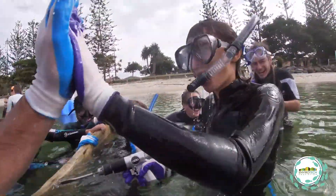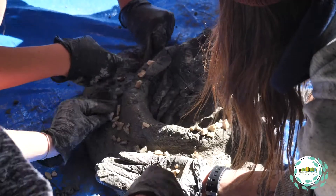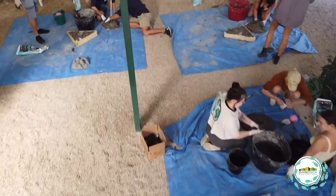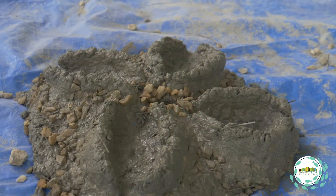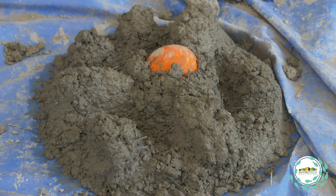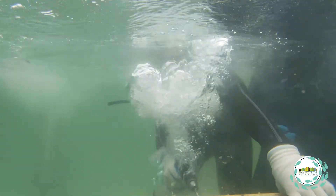They really got stuck in — not only in making the diversity enhancers, they were enthusiastic about getting their hands dirty in the concrete and came up with a range of different designs. They really started to think about protective space and understand that concept — how to create protective space within their concrete reef unit and achieve that rough texture surface. On the installation part they all had a great time drilling holes through the wooden beams, dealing with all the bubbles that ruin visibility, so they had to get up close and do a lot of it by feel.